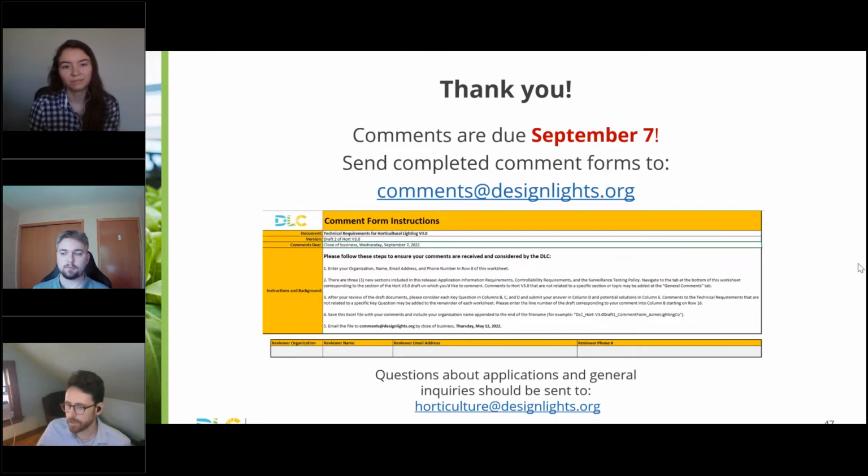All right, and in terms of images, will PNG images be accepted for the PPID and SQD? Yeah, so actually with version 3, our intention is to start just using the pre-submission tool that's publicly available right now. If you're submitting applications, you can go into your MyDLC portal, and on the left-hand side, you'll see a horticulture pre-submission tool where you can basically upload your TM33 document, and it'll give you the SQD and PPID images in the right format with the right details, and it'll help your application process also by giving you input on your TM33 document prior to submission.